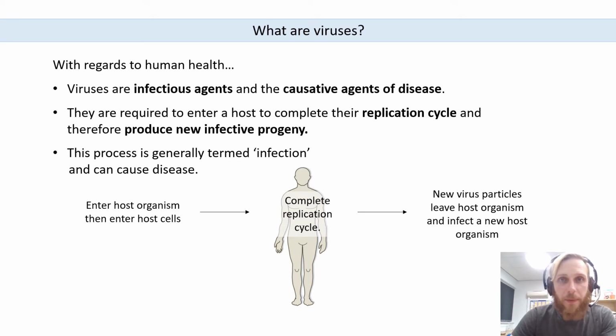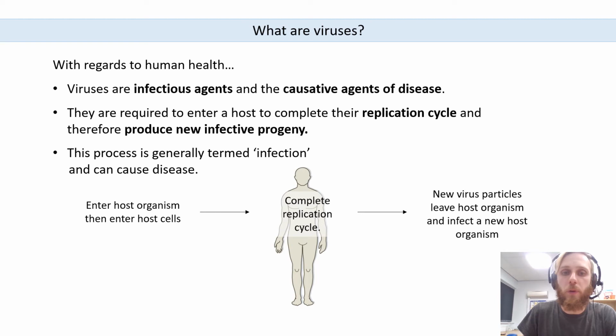The cell type they enter differs hugely across the different viruses. If we think about the common cold, it's going to enter into epithelial cells of the respiratory tract. If we think about HIV, HIV is going to enter into cells of the immune system. Very different viruses replicating in a very different way, entering very different cell types, but nonetheless, both are still entering into cells because it's a requirement for viruses to do that.